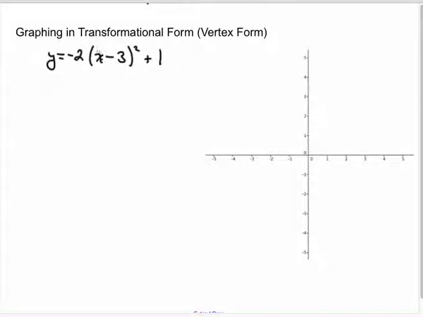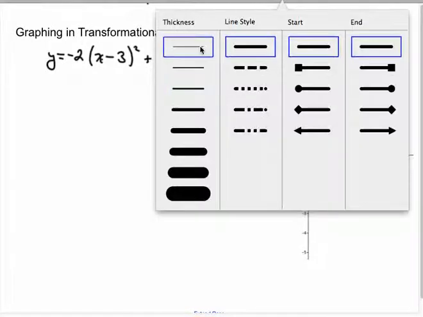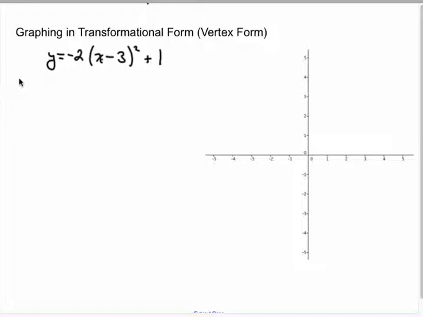Okay, if you're given an equation that's in transformational form or vertex form, and you have to graph it, there's a couple of things that you can pick out of the equation right away that might be helpful. First of all, you may not necessarily use it all the time, but it's nice to know the a value, just to know what it is and write it down for future reference. And the other variables from our general equation are p and q. Some places we use h and k. Our work uses p and q, so let's do that.